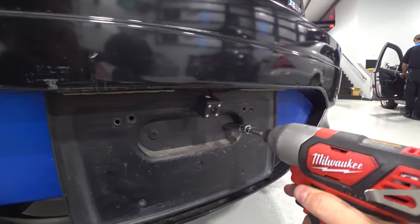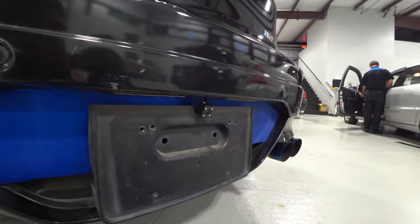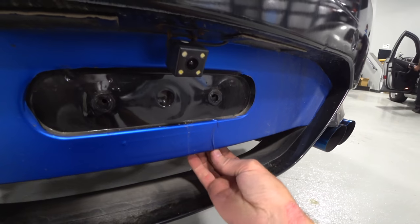And now for the tag frame. And some of you guys are thinking, why'd you take the tag frame off? Very simple to get that wrap off. Look how bad the wrap job is. There's big old wrinkles underneath there.